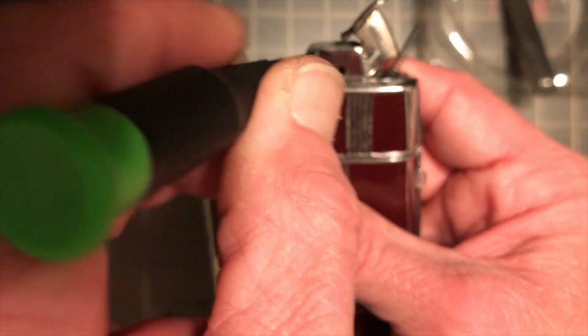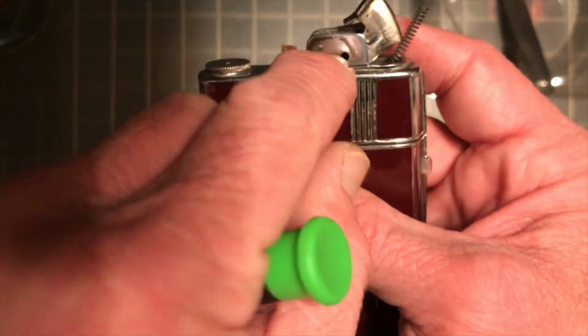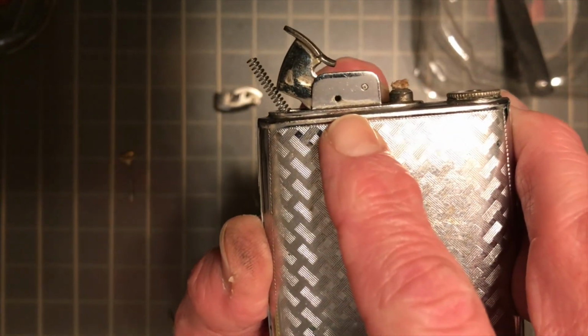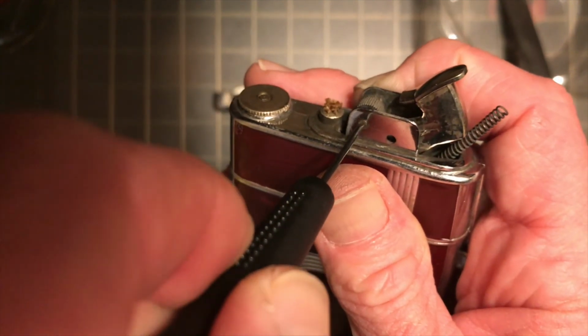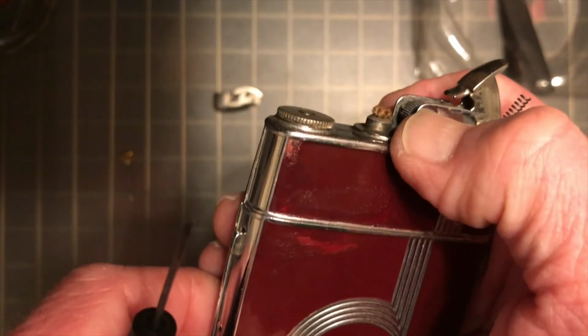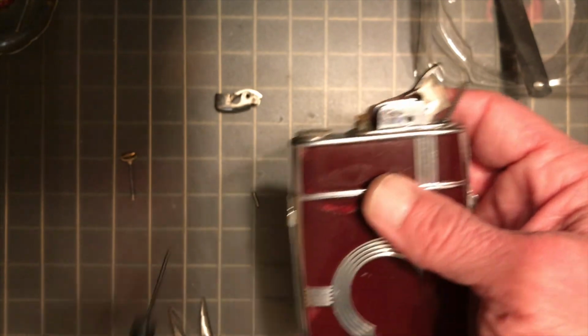that screwdriver's too big. As I said, sometimes you won't be able to go ahead and screw that down. It's just a matter of getting it through the hole. Just like in a lot of the old lighters, these were replaced with rivets. So that is probably about as far as we're going to get that one, I believe. And I don't think it's really even threaded in. But that doesn't change how we are performing the job at hand.